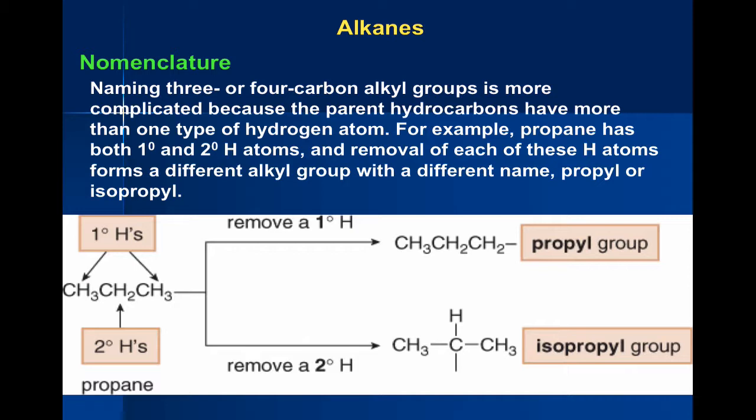This is why it's important to be able to identify primary and secondary hydrogens or tertiary hydrogens, because it changes the name of your group. So for example, if the alkyl group that was on that longest chain had the hydrogen removed from a primary carbon, it would be a propyl group. But we could imagine it being attached here by removing a secondary hydrogen. That would give you a structure that looks like that. That's known as an isopropyl group. It's not the same. So you can have an isopropyl alkyl group, or you can have a propyl alkyl group, because different hydrogens were removed. It makes a difference here.